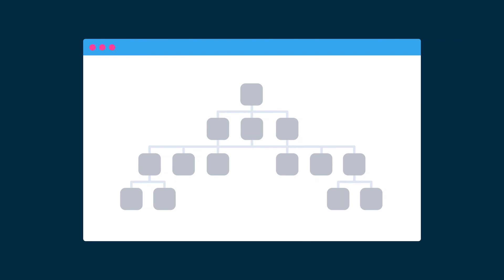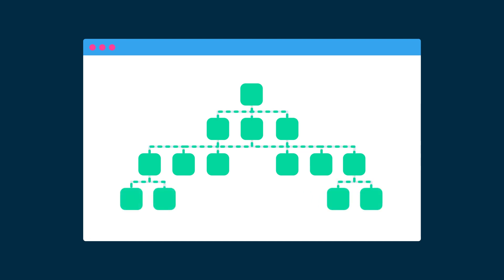For example, a search engine may start at your homepage and review all the pages linked off it. It would then continue this process for all new pages until it has discovered all the pages on your site that have internal links. That said, it doesn't hurt to have an XML sitemap and it may encourage search engines to discover pages on your site quicker, and it also provides a fallback if they struggle to find all the pages on your site.